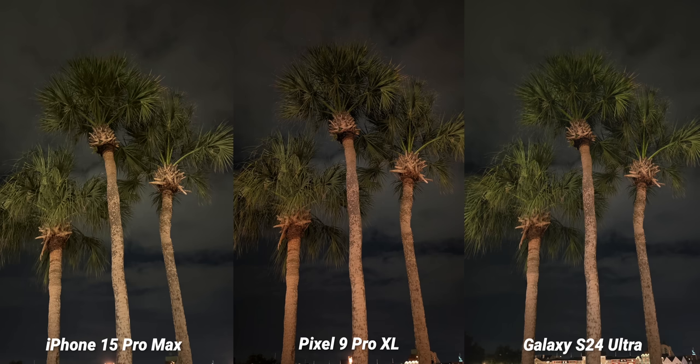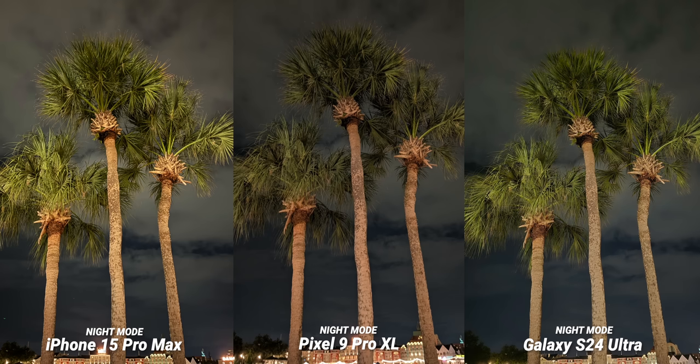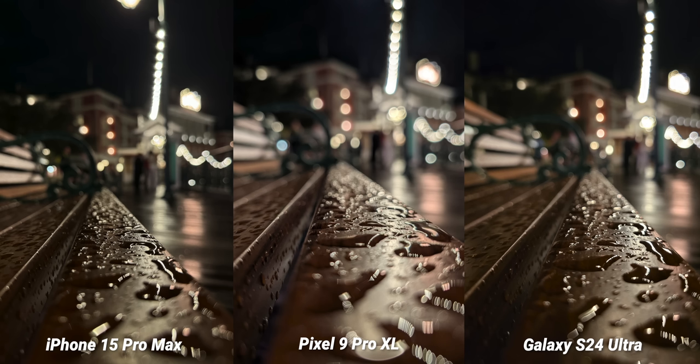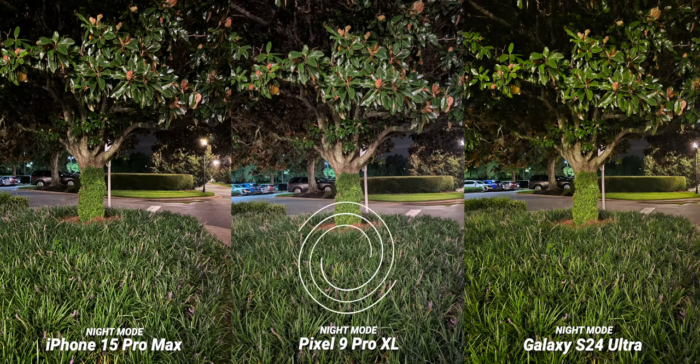The iPhone had the brightest here. That red tint on the Pixel camera is still visible in nighttime photos too, but depending on the scenario you might not notice it. Even with night mode on you can still see it, but the iPhone likes to run warmer with a yellow tone where the S24 Ultra tends to stay neutral. There are some very good reasons to love the Pixel 9 Pro series cameras at night — when it nails the photo it looks amazing. It's not over-sharpened, it has a nice natural depth of field, and the colors can stay more muted, which helps if you don't like oversaturated photos.